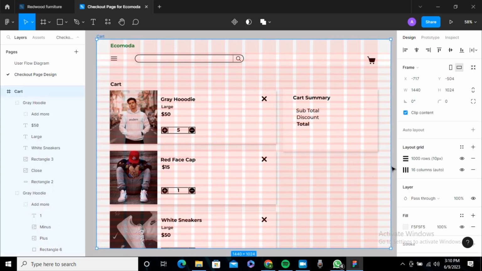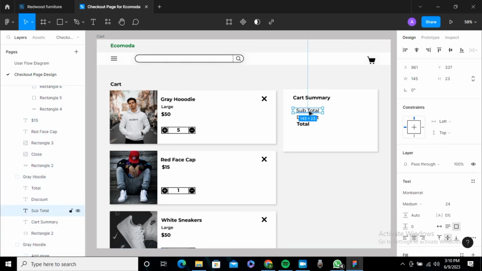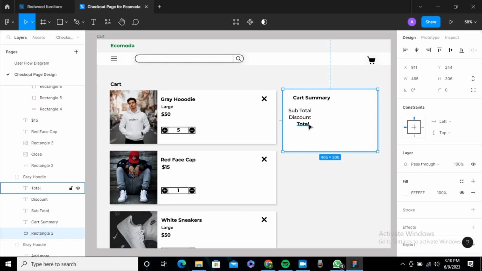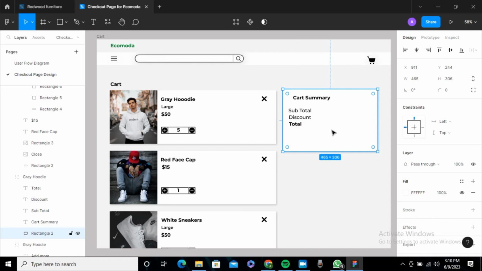Let me remove this grid so that I'll see what I'm working on. And just enable it like this. Okay, now exactly this is what we want. I'm gonna click on this and move it to this and reduce this. Then I'm gonna move this too. Like this. I'll do the same too for this. Okay, exactly.